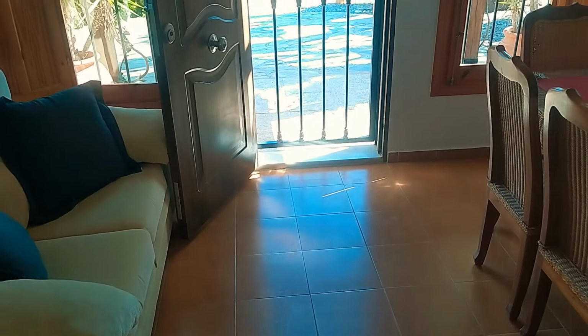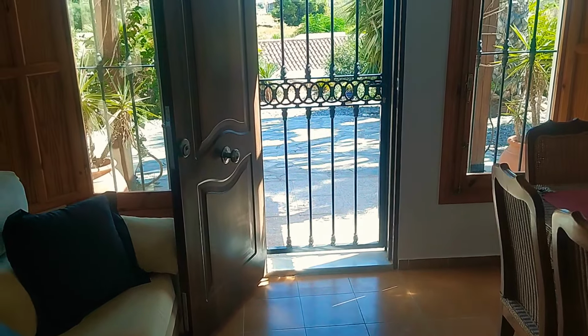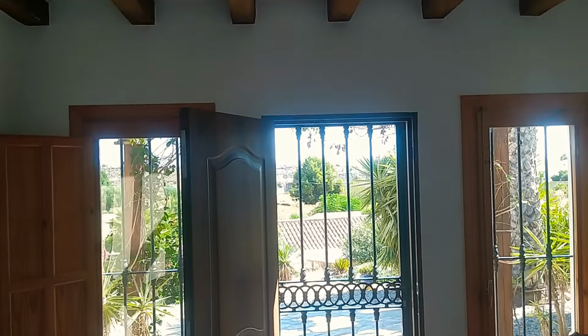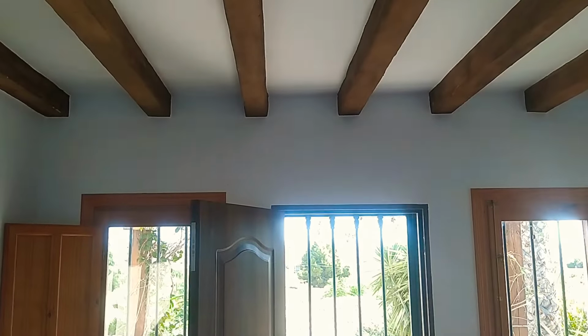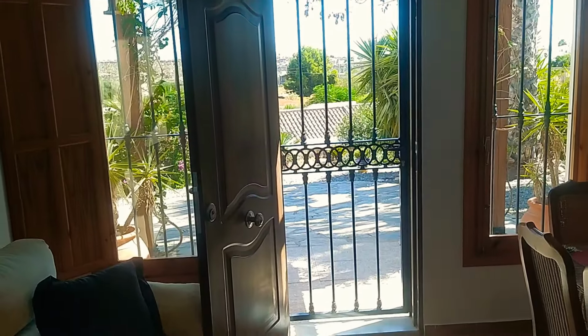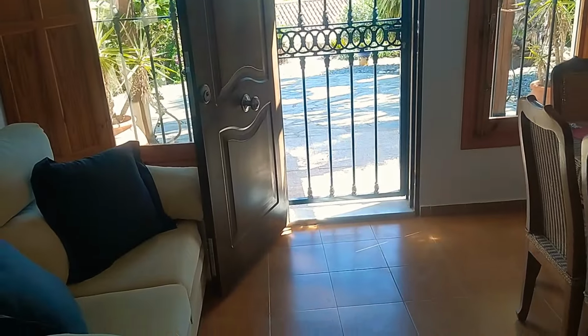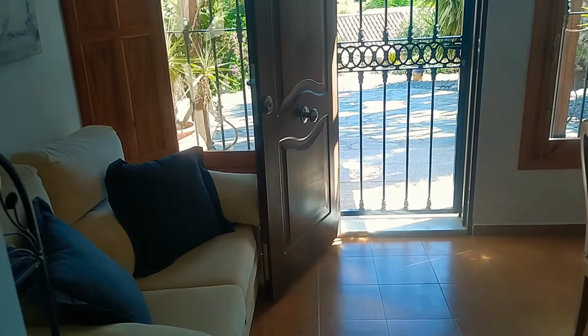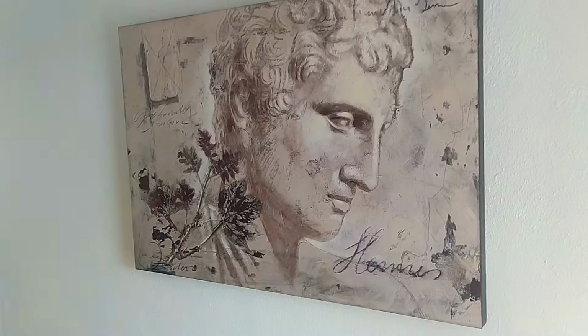So I've come in by the front door here, right in front of me, which is located centrally at the front of the villa, and it opens into this glorious room at the front here. Now, this is a character villa, I'd say, but it's got all the mod cons. You've got fly screens and everything else I'll point out as we go around, but I just love coming into this room and taking a look at it now from the other side.